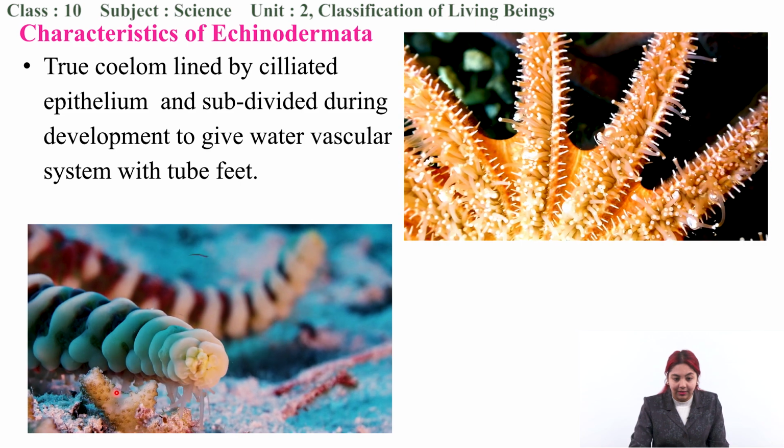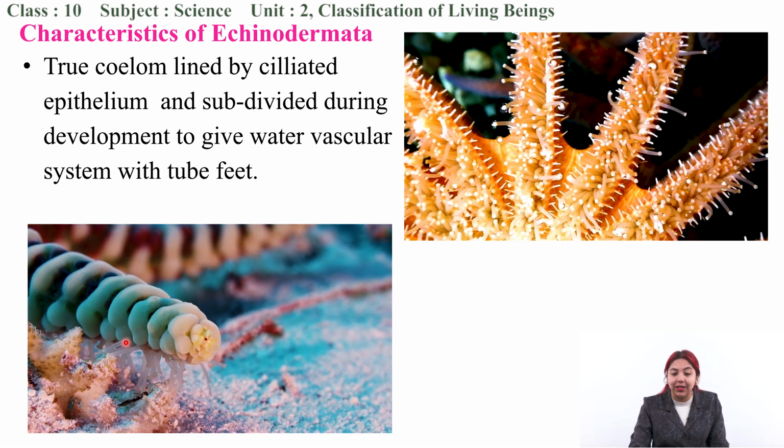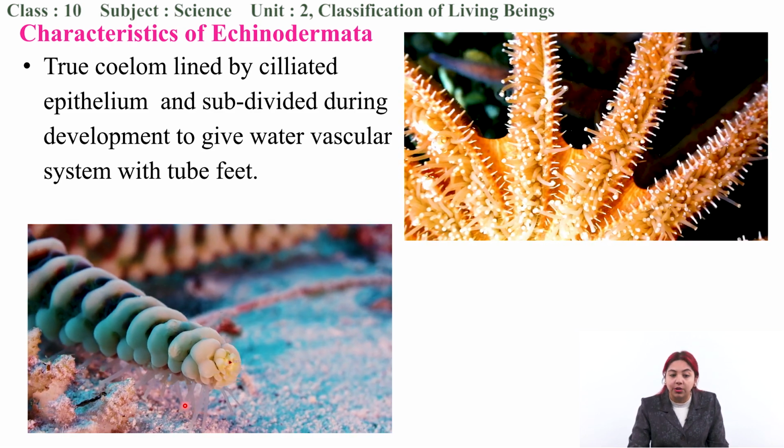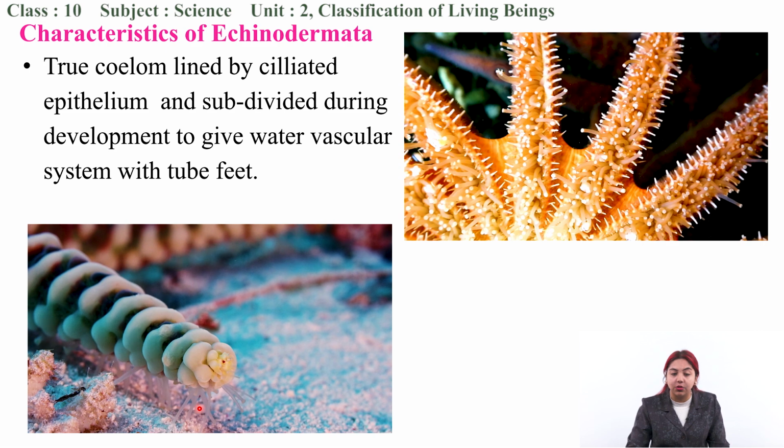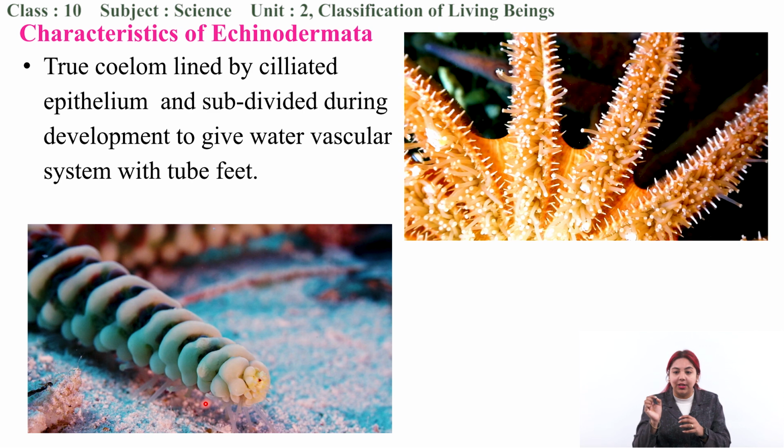You can see that in this starfish arm, these are all the tube feet, and they are helping the organism to locomote. You can see here the tube feet helping it to move. These tube feet are small tube-like projections that help the echinoderms to locomote. Not only that, they also help in feeding. The tube feet are present on the same side of the body as the mouth, and they grab the prey and help feed it through the mouth of the organism.